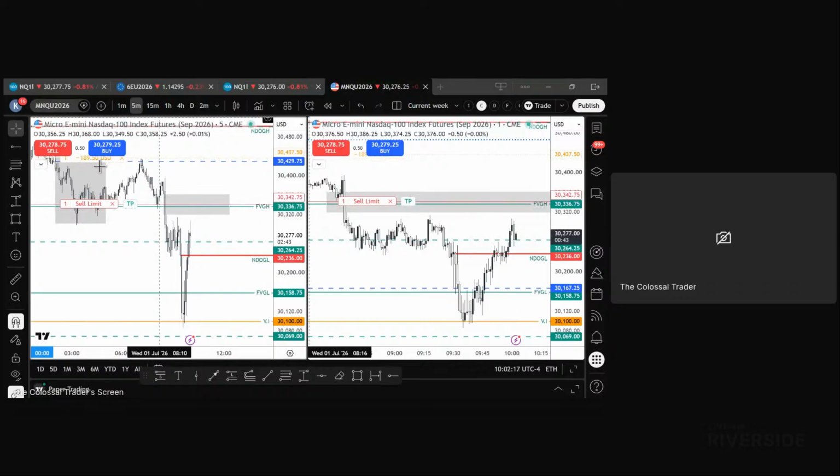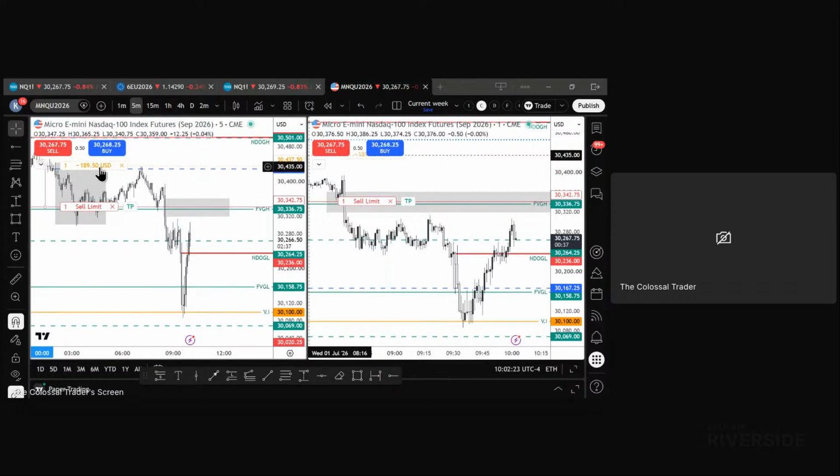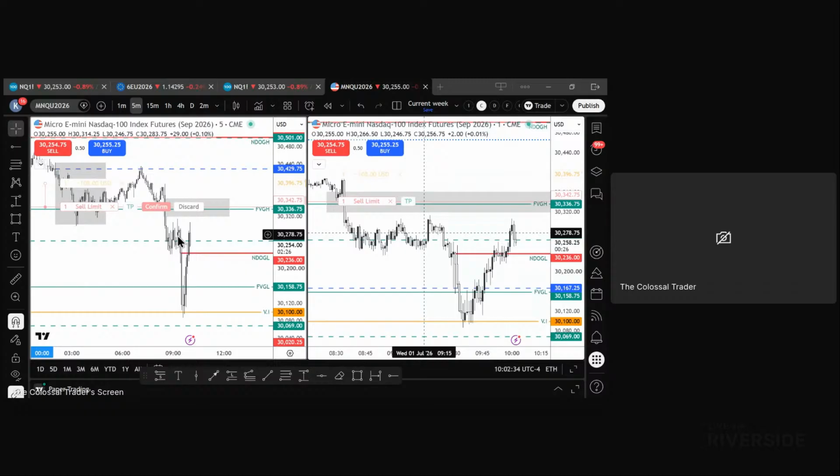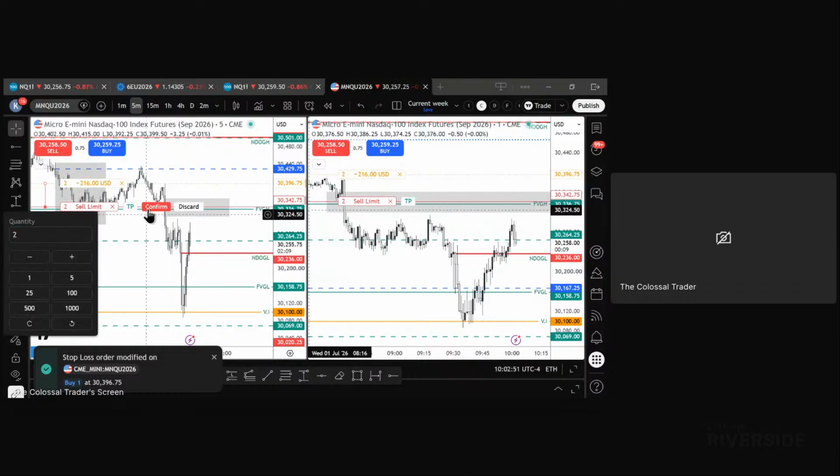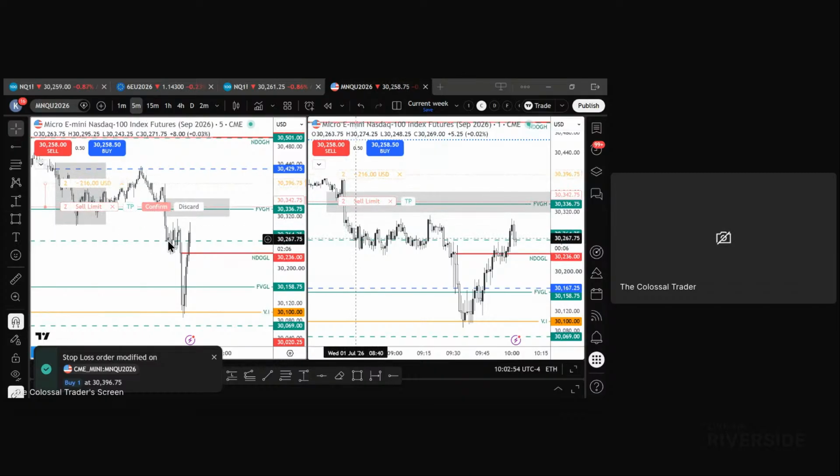In all reality, we're even going to move the stop loss lower. Price should not want to come above here. Move the stop loss. We're going to go on the first go, if it even has the ability to come up here. I'm just trying to move my stop loss and stuff. I'm actually going to do 2 contracts since it affords us the ability to only risk less than $200.